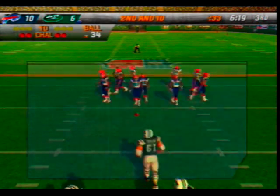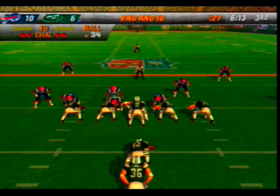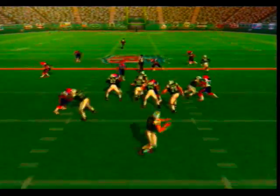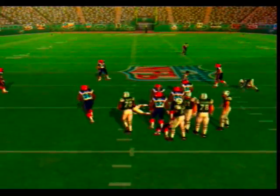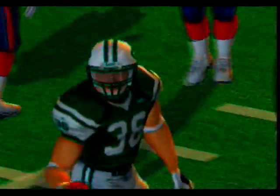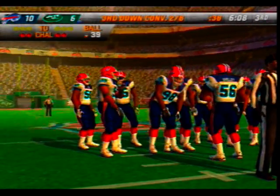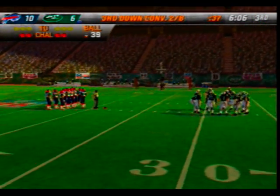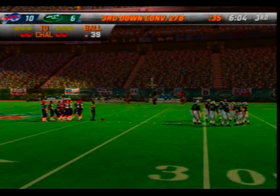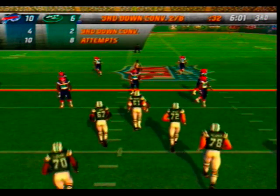So it's second and 10. Ball on the 34-yard line. They line up in the I formation. He gets the handoff on the delay. Mark is there on the stop at the 39. The best backs in the league average 4 to 5 yards a carry. But there are a lot of things that go into a successful running game. You got to have good play calling, good blocking up front, and a back that can take advantage when he sees the open. Gain of five on the play.